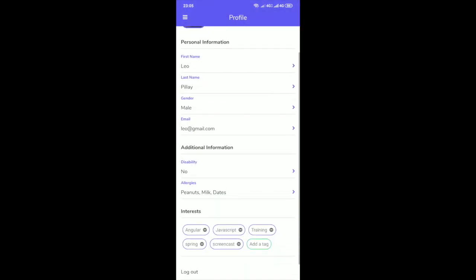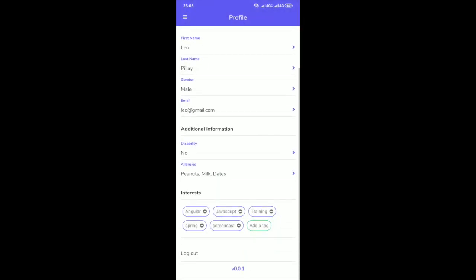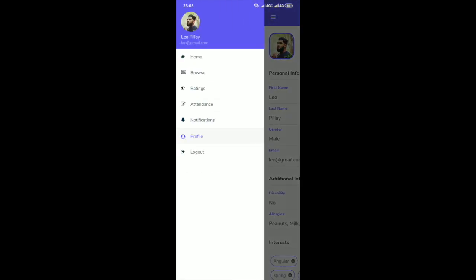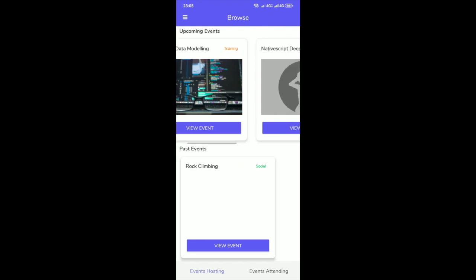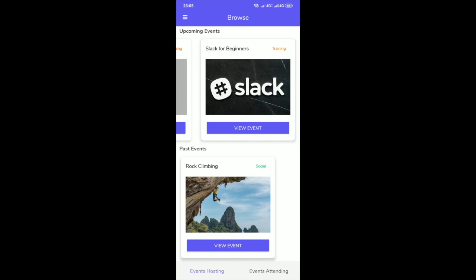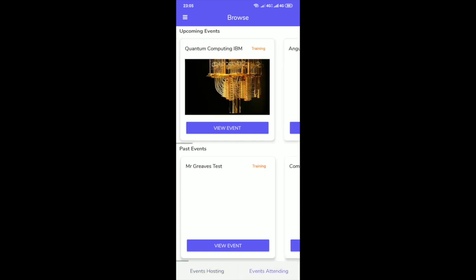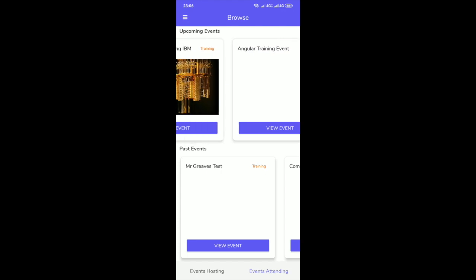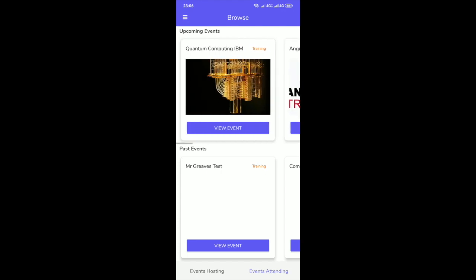So we go over to our profile, we'll see the things that we just added are there. We can see our name, email, various other things, the tags we're following, we can manage that. And then we go over to the events that we're attending and the events we have attended. We can see our upcoming events in a little scroll there at the top. The events we've attended in the past are at the bottom. These are the events we're attending.